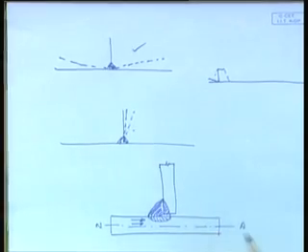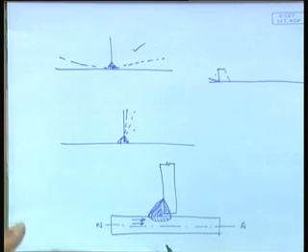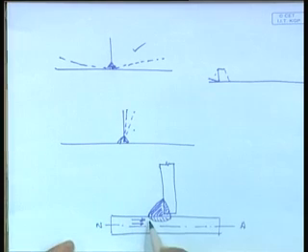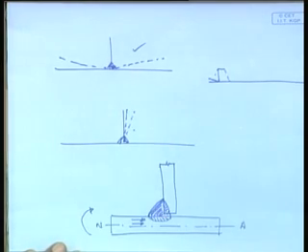It will not penetrate much, because in fillet welding what is important is you have to deposit the necessary material here in the fillet having the required leg length, as we have already mentioned, leg length, right? So there will be contractional forces, or shrinkage forces, acting at the top. So these shrinkage forces will give rise to a bending moment of the plate. It will bend the plate.